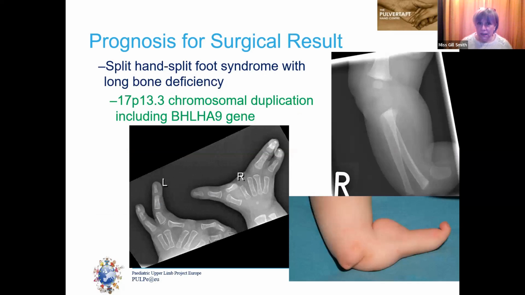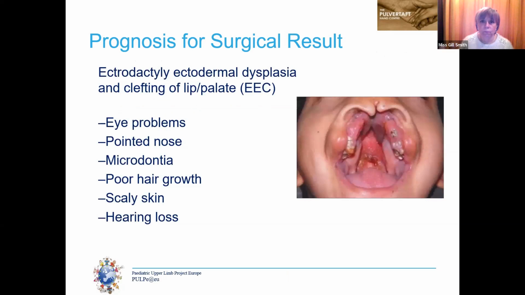One situation where it's particularly difficult is when they've got a lower limb deficiency as well. And there is a group who have split hand, split foot syndrome with long bone deficiency, and they can be really difficult because they may need prosthesis, particularly if they end up with an amputation. If they do end up with an amputation, the other question is if anything from that they're going to be amputating is going to be useful on the upper limb, because there's often a significant deficiency there. But you've got to weigh these things up. This child may end up using crutches some other time. Are they going to cope? Are they going to be better with or without your surgery?